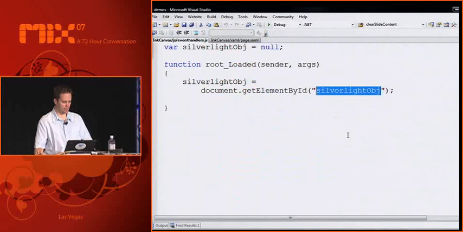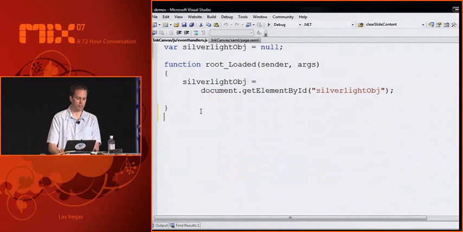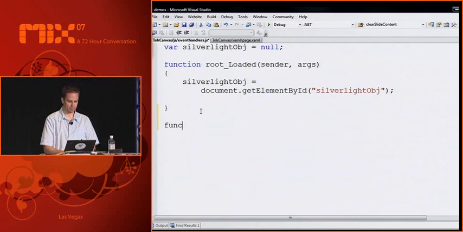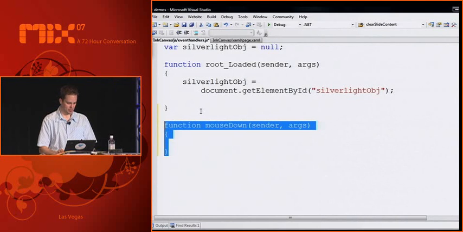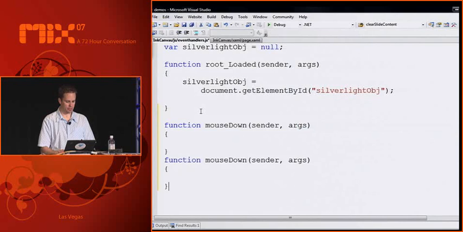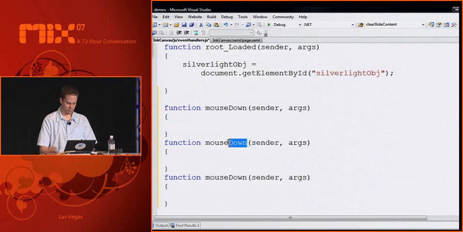Now I'm going to switch over and add those in JavaScript. And each mouse event handler is called with the sender, the element that the mouse went down on, as well as the mouse event args.